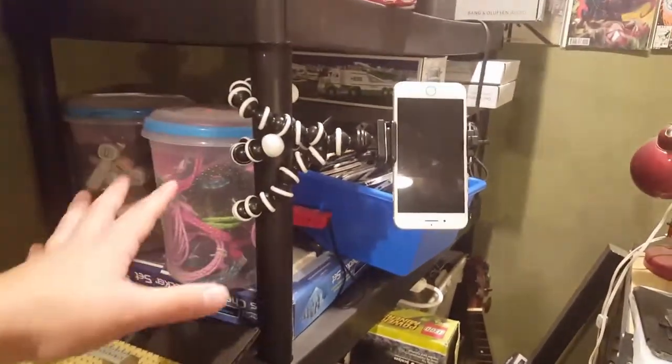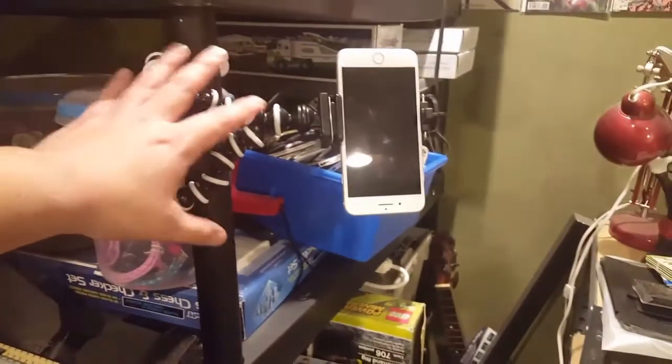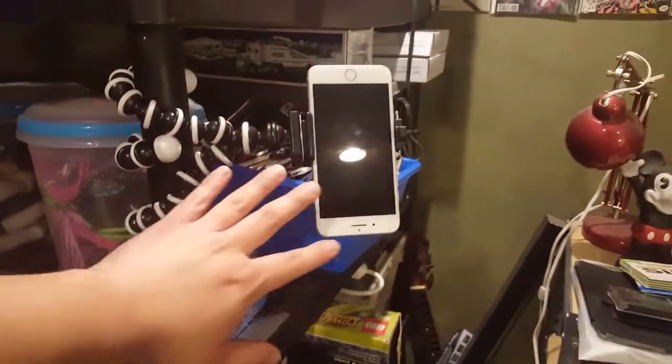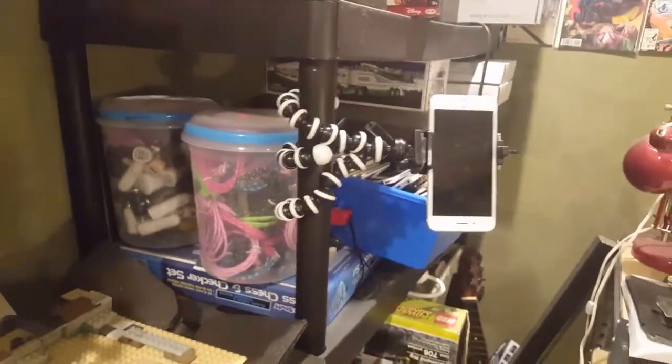That's where I put all my actual items. It's like a bookcase. So what I did, I just wrapped the octopus arms around this pole, and here's the iPhone. As you can see, it's very tight. Check this out, guys. Very tight.